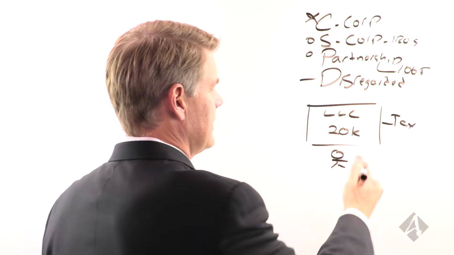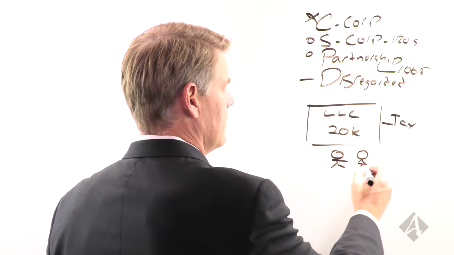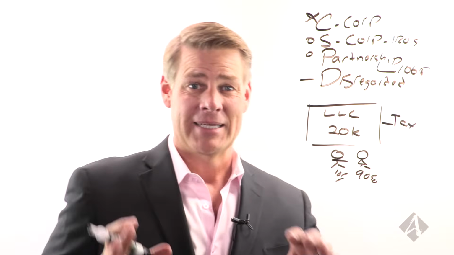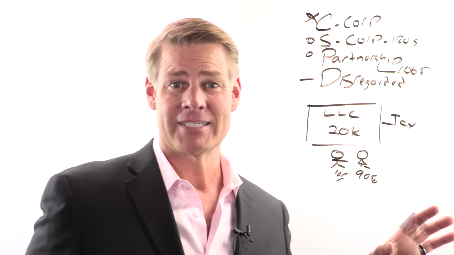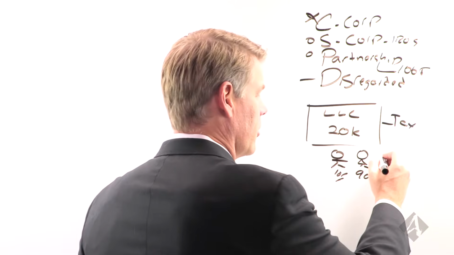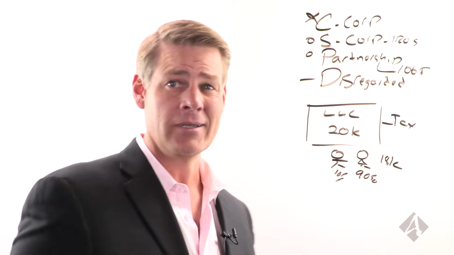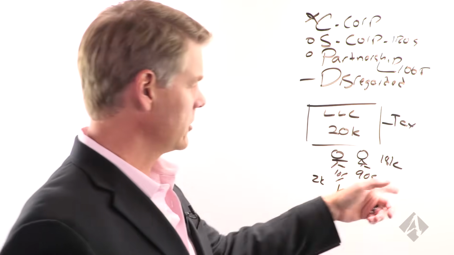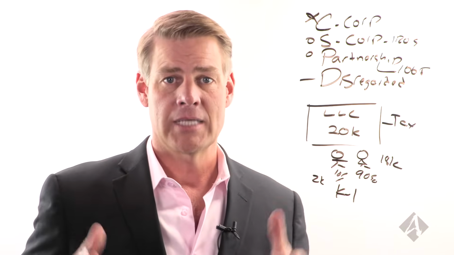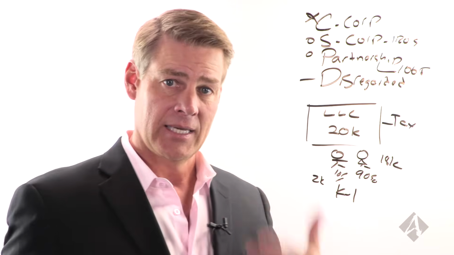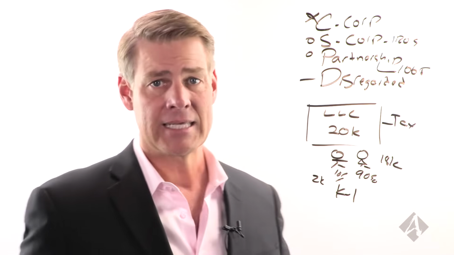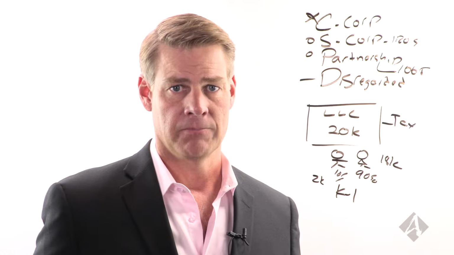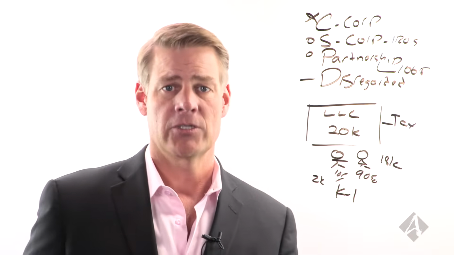So if I own this entity with my wife, and we're set up the way she likes it, she's 90%, I'm 10%. Then if we have $20,000 inside of there, she's going to receive a K-1 for her share, which is $18,000, and I'm going to get my share for $2K. So that will come down on a K-1 to me. So we each get a K-1 showing our taxable income, the income that this company kicked out to us. Now note, I left the money inside of there. I never pulled it out. Do I have to pay tax on that? Absolutely I do. This is the thing about LLCs that people get confused about.